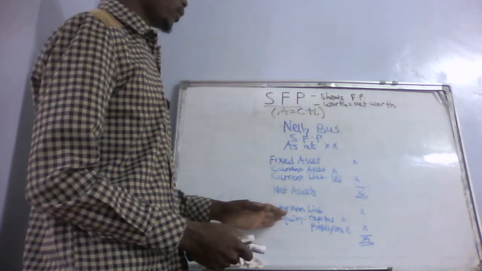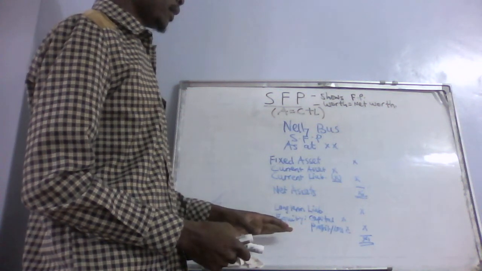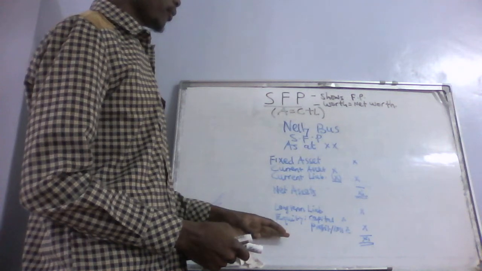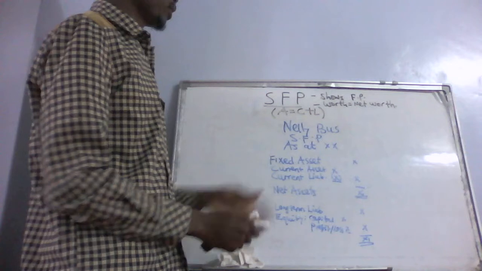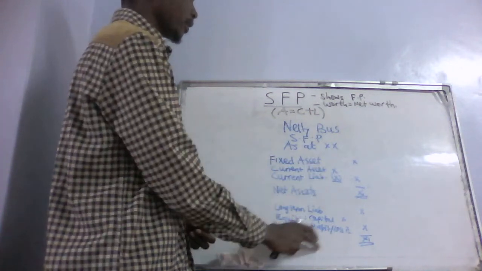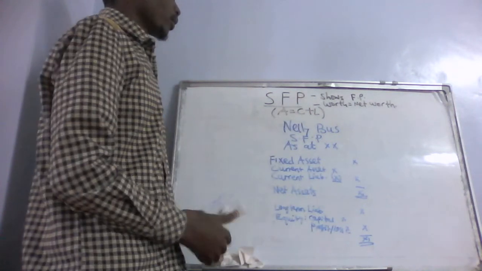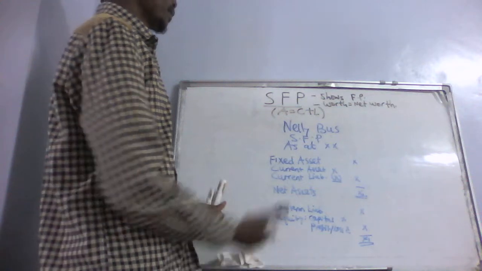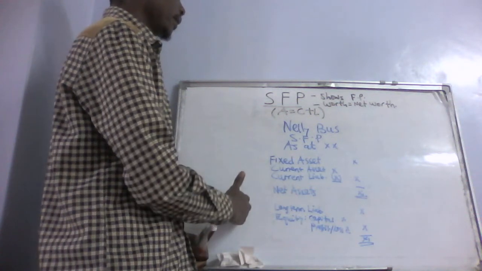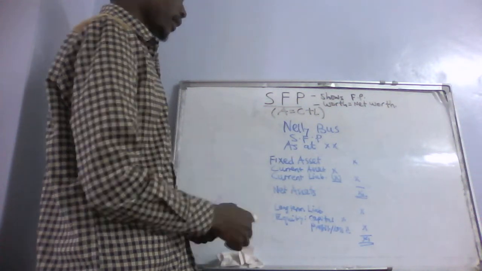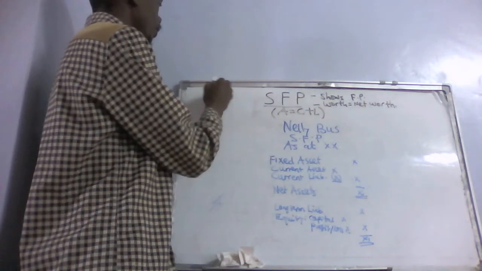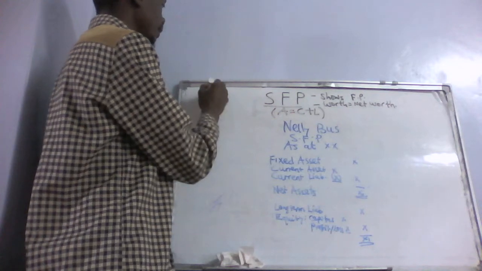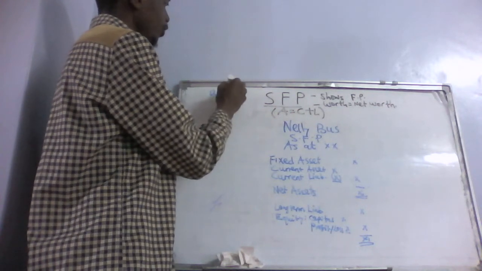Now you would also have the other side where you will have long-term liabilities and then equity. So somebody may be asking, how is this a representation of this? Because the former way was just to list assets in a T format, something like this. Let me just explain to you in a moment. So the balance sheet used to be like this.